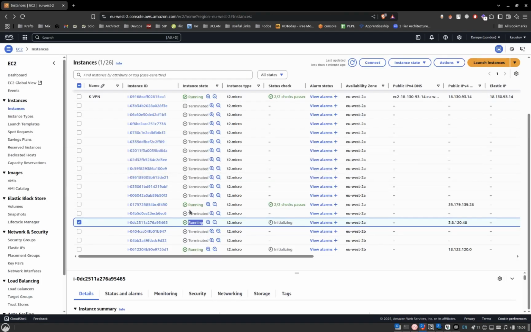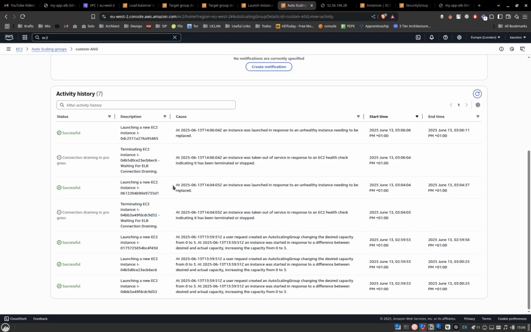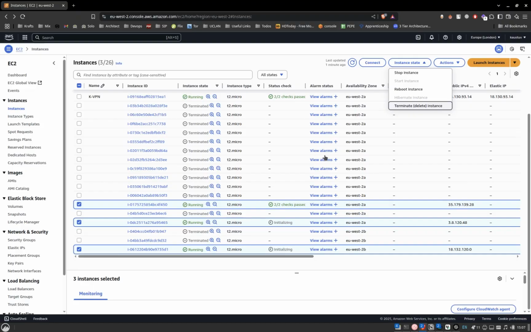Now how do I completely stop this EC2 instance? If I want to stop the EC2 instance, I should select all three and delete them, right? But if I do that, our auto scaling group will know it and will again create 3 instances. We will think we have already deleted this, we have already removed the EC2 instance, and we should not be paying any money to AWS.